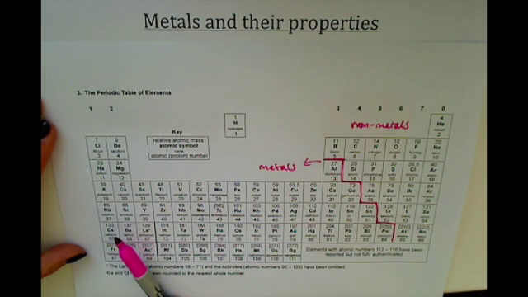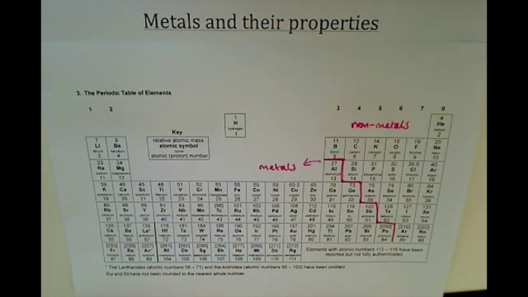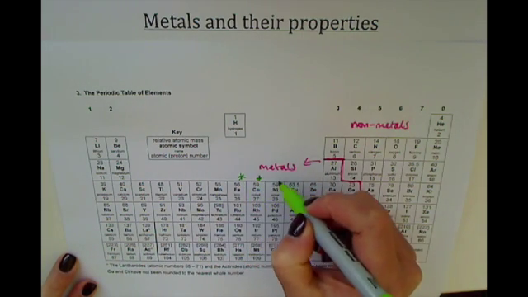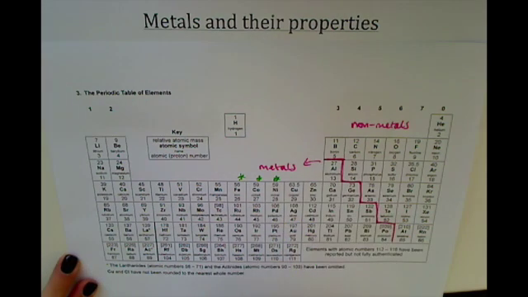There are three magnetic metals. It's a common misunderstanding that all metals are magnetic. In fact, only these three—iron, cobalt, and nickel—are magnetic, so the rest of the metals that you see in the periodic table are not magnetic.